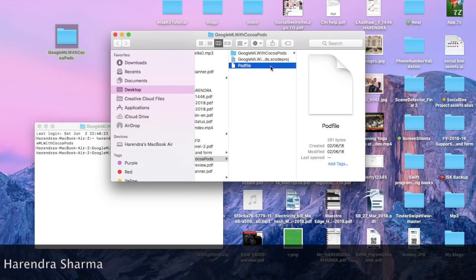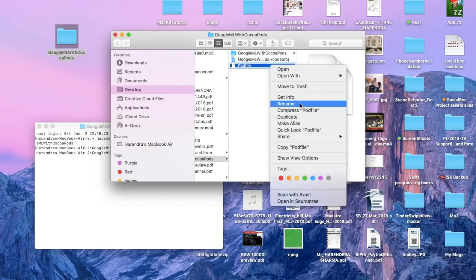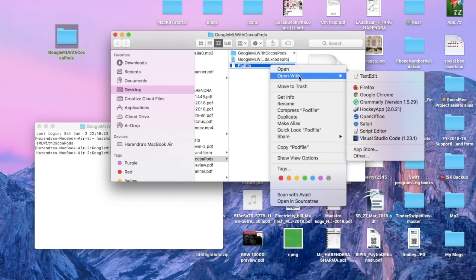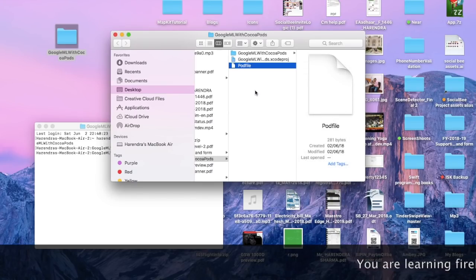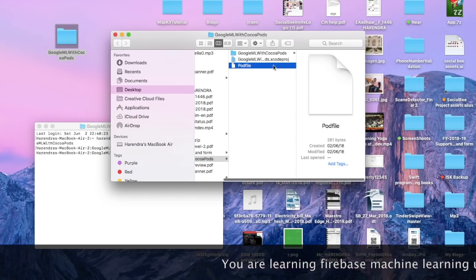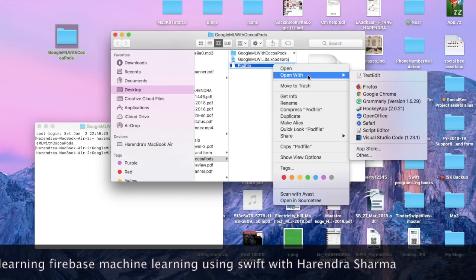You can open this file in any script editor and development tool, and you can also open this in your default text edit, but I'm trying to open it in Xcode because Xcode also supports editing Unicode encoded files.